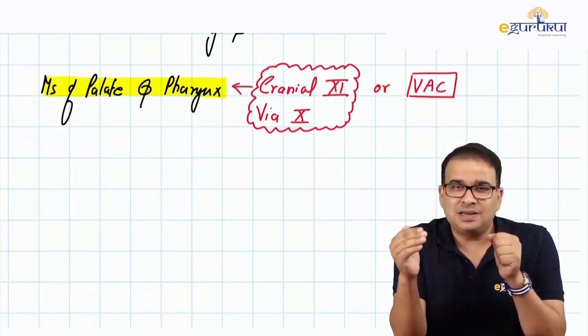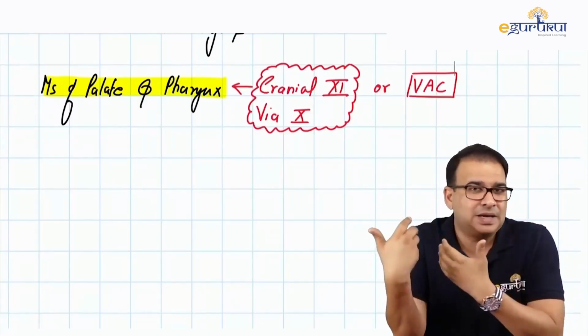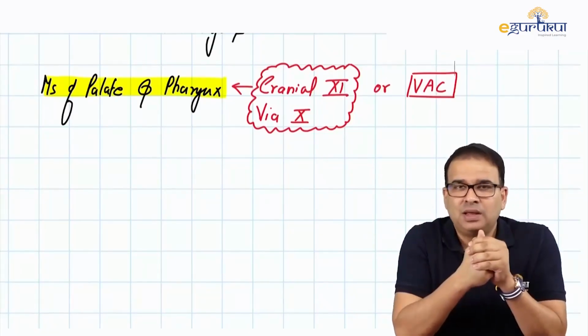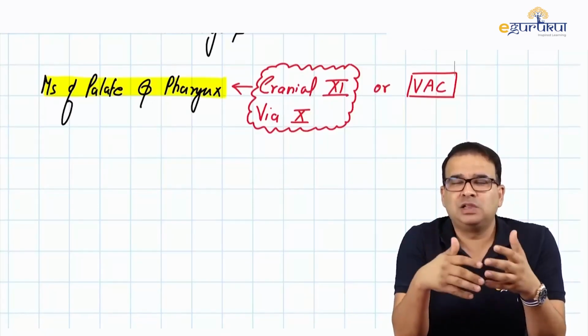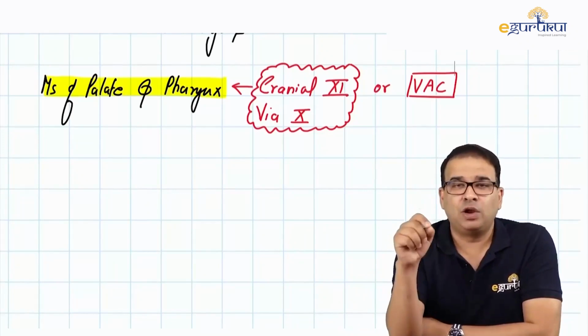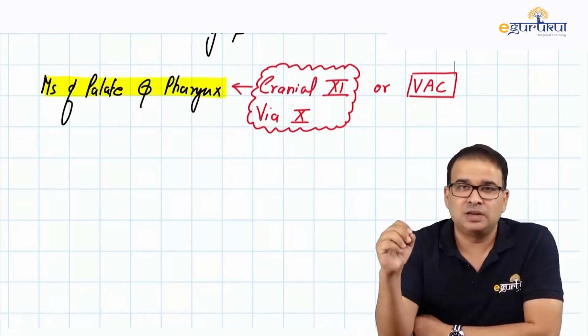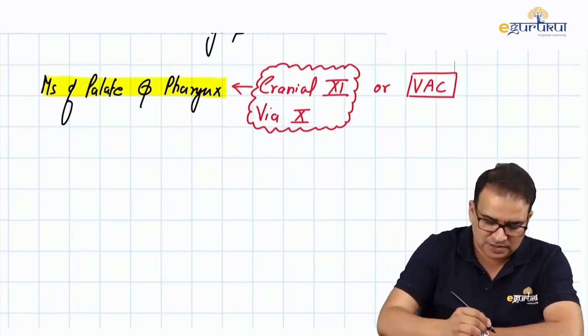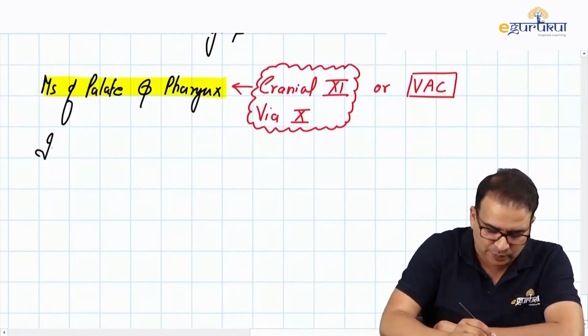That means the muscles of palate, pharynx, and even larynx, because vagus is also there, are compromised on the same side as the injury. That will lead to paralysis of all the muscles of palate, pharynx, and larynx because of nucleus ambiguus involvement, and we call it bulbar paralysis. So if there is an injury to nucleus ambiguus, you can add that point also.